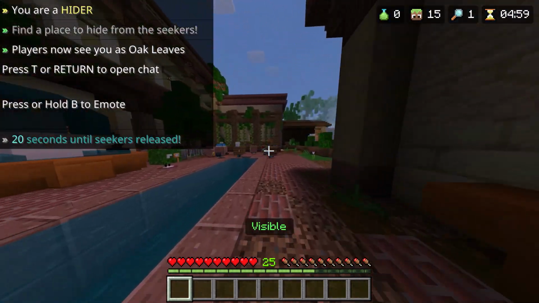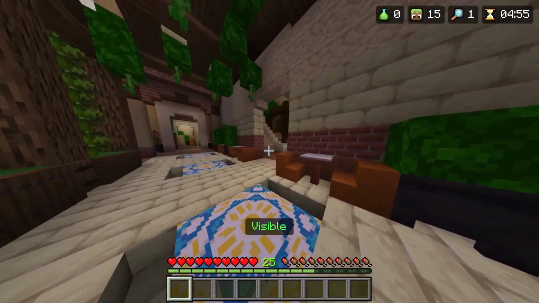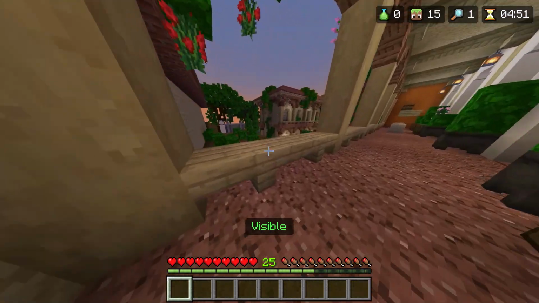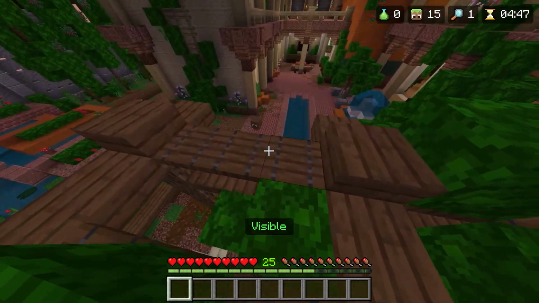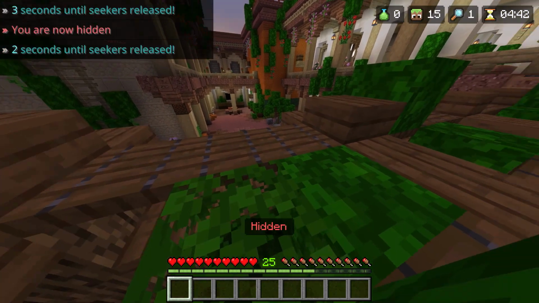Alright, jumping into it. We're going to start off easy. We are a pile of leaves. I like being a pile of leaves on this map. Alright, we're going to go up here and hide in this mini cluster of leaves. Sure. Yep, that's what we're calling it.